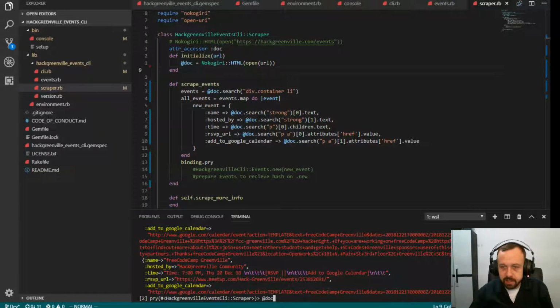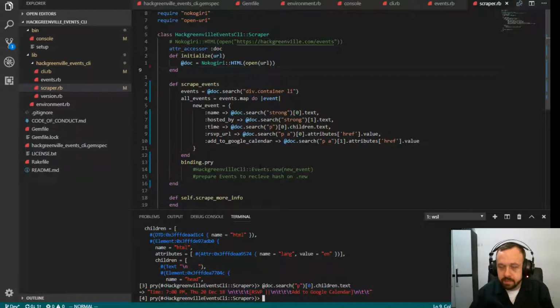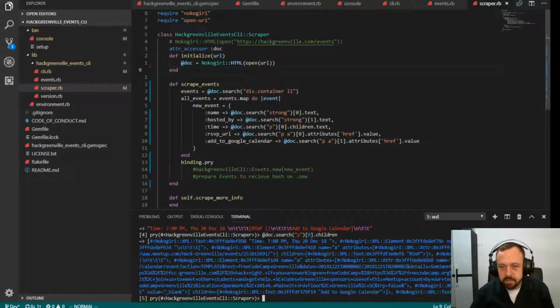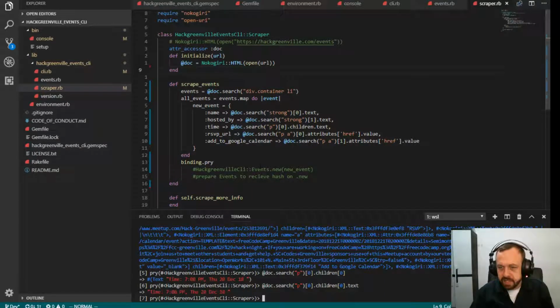All right, so I have doc still, right? Search. How am I getting time? So I go to the P tag. I'm grabbing the first, and then the children, and then the text. Let's look at the children again. We got the first child, and then grab that text.